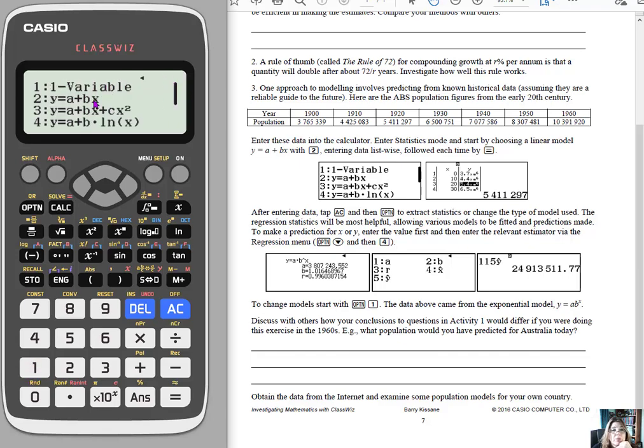And instead of a plus bx, why don't we see if a quadratic might fit? So I chose the type. Now I hit option, and this time we're going to do regression. And notice there is my regression, slightly different. So this is a really nice thing. It's showing functions in 2 different ways, starting with the function, looking at a table of values, and using the table of values to help you find a function. That's sort of what these activities are about. And then you can see the functions that you finally do end up with by using the QR codes. So have fun exploring.